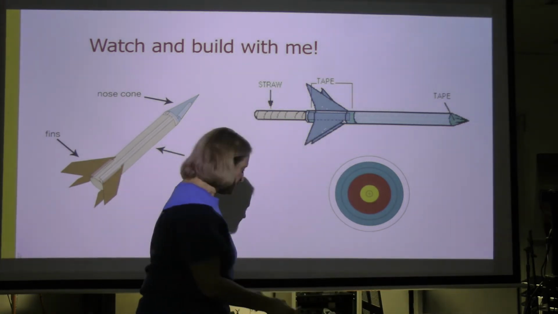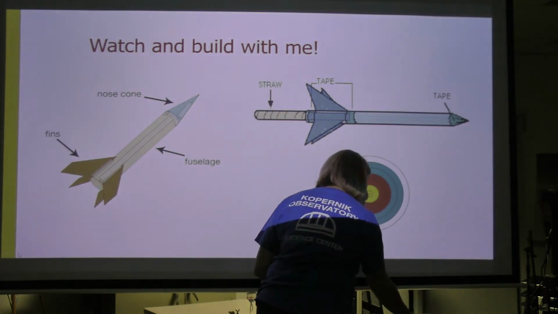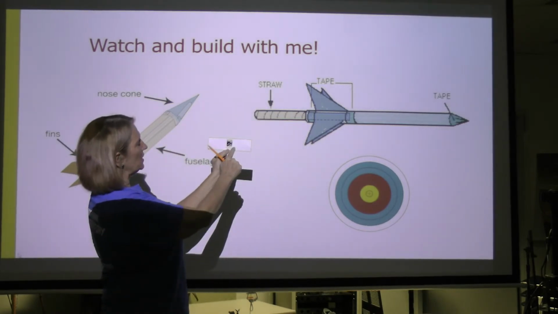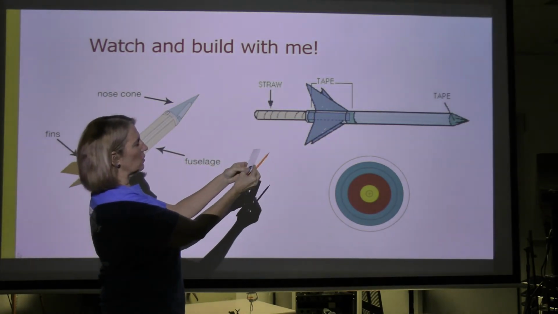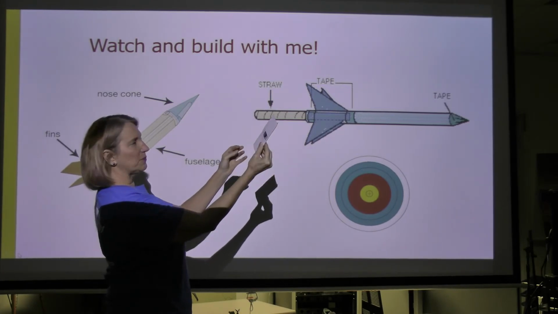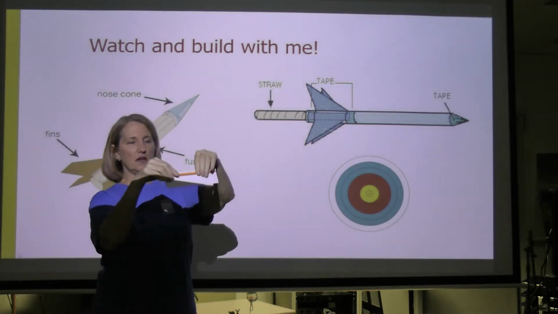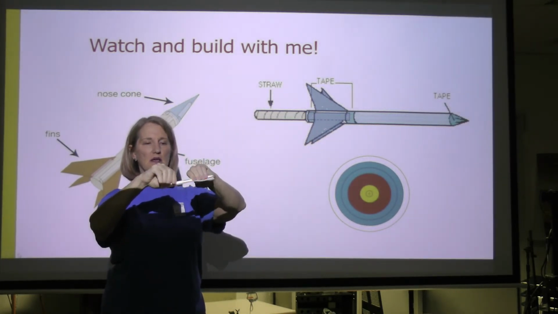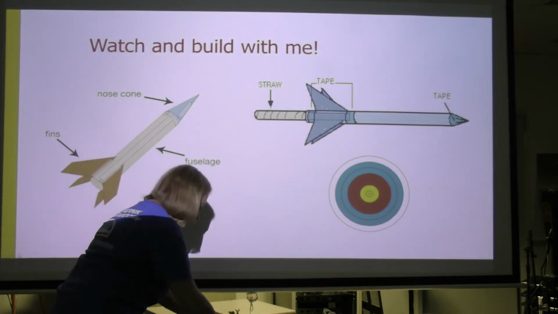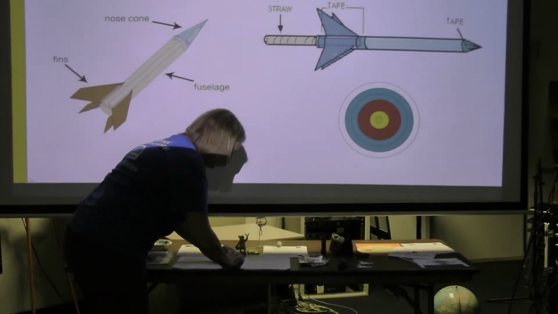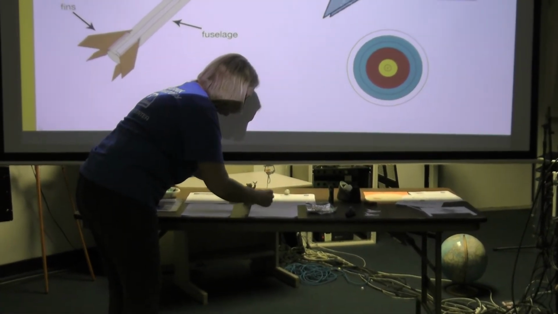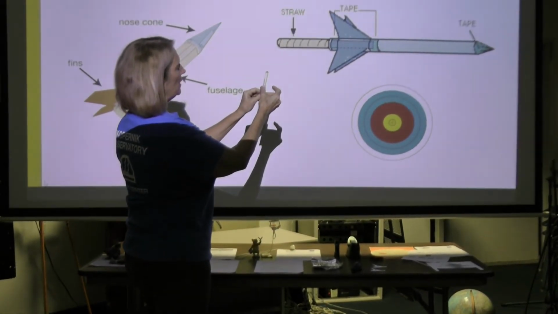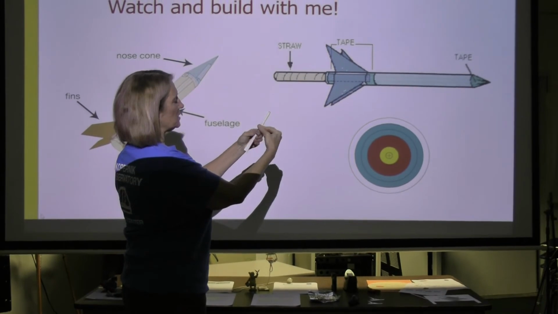Okay, now that you have your pieces cut out, what we're going to do is start by taking our fuselage piece, and with the Copernicus emblem on the outside, we're going to roll that piece of paper around the pencil, holding it very tightly around the pencil. And it's probably easier if you do it down on the table and roll it tightly around. And then take a piece of tape and put the piece of tape right there in the middle to tape it together.